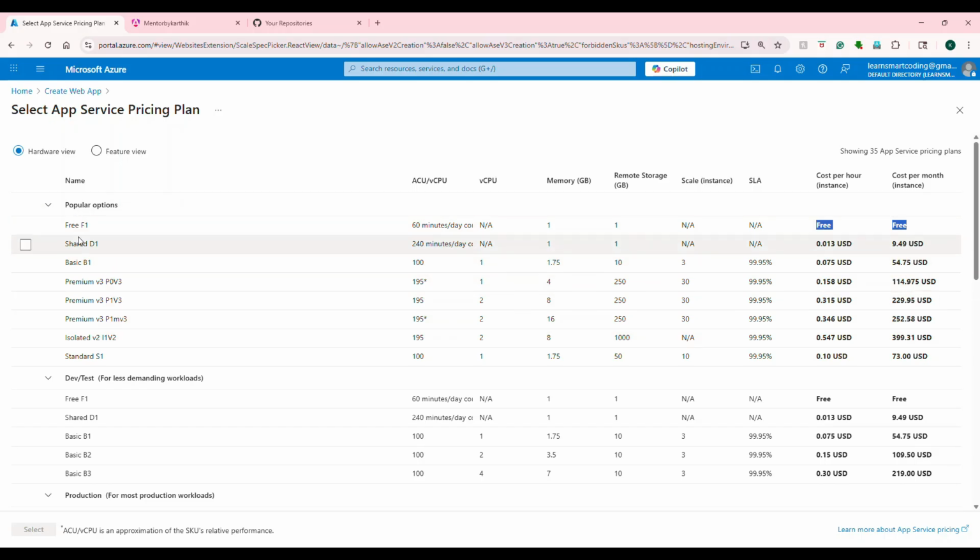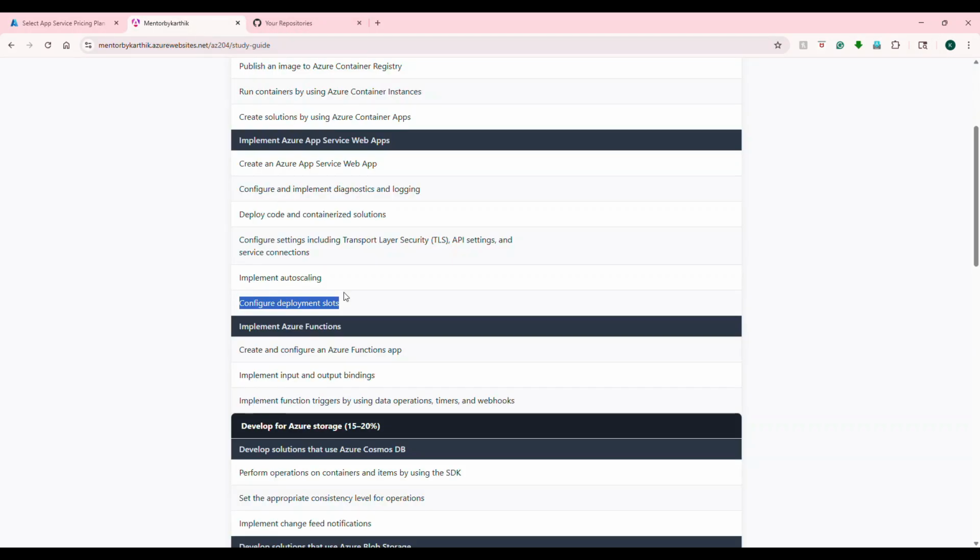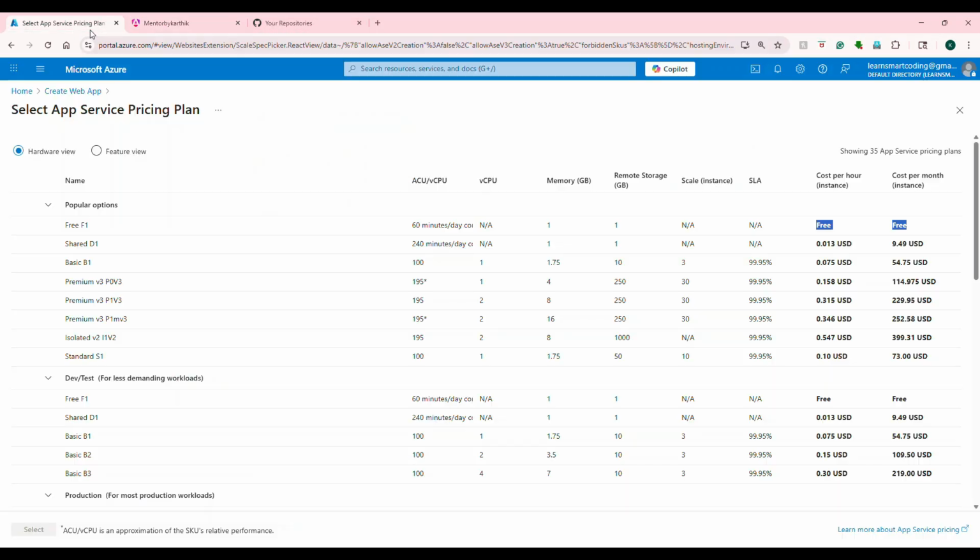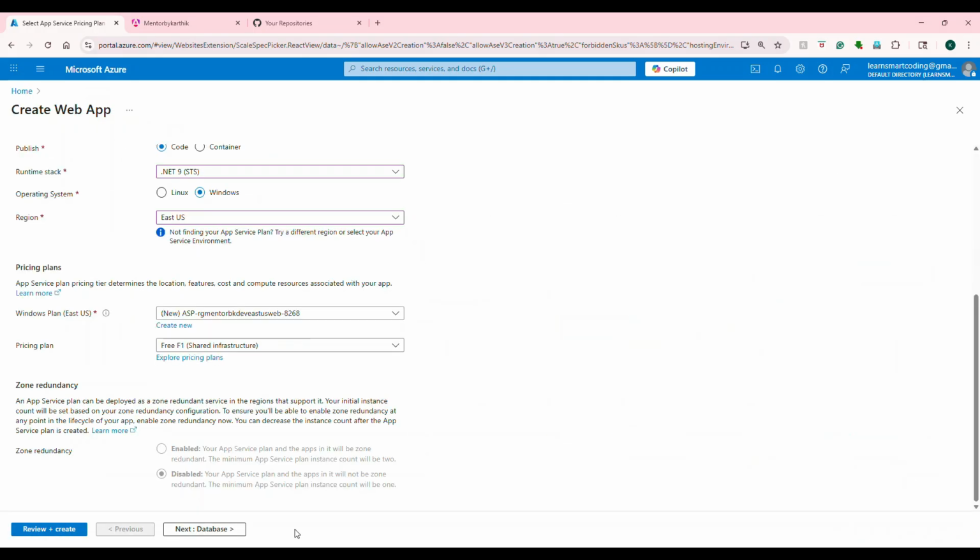So imagine this. These are nothing but 1 BHK, 2 BHK, 3 BHK, 1 BHK with furnished, 1 BHK without furnished, 3 BHK with furnished. So different options, right? If you compare with our analogy, that is what it is. We will have a separate session where we create S1 for going through these two concepts. But at the moment, to keep it free, I'm going to go with this one and say select.